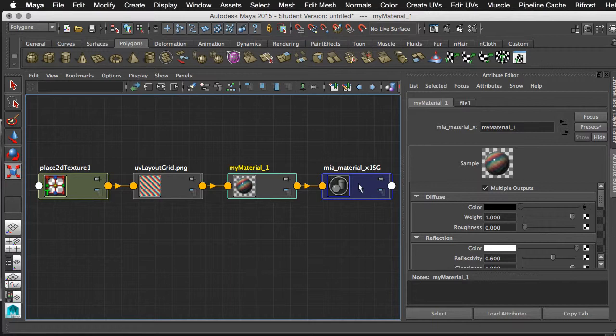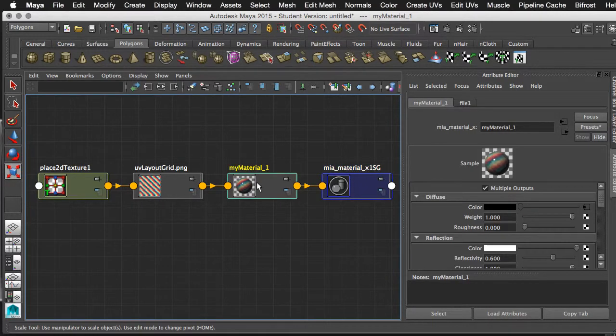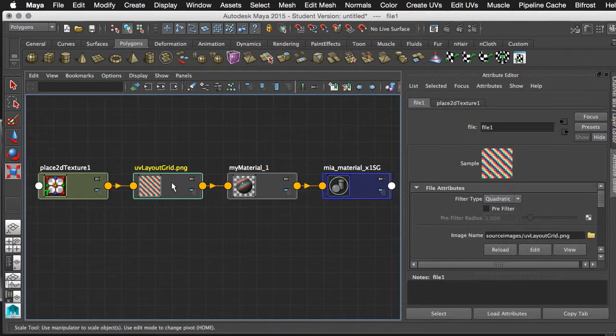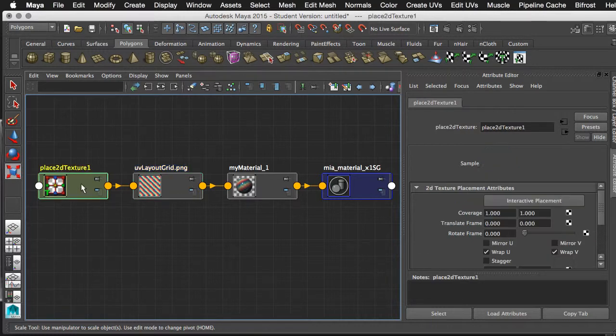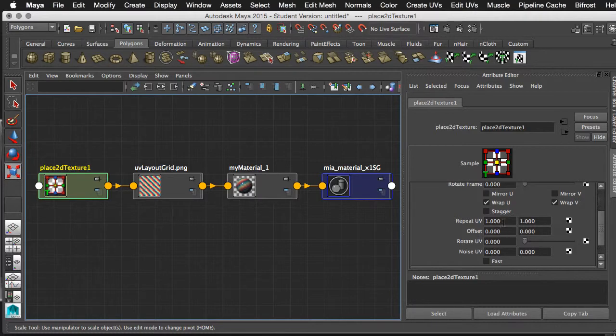So this is a material, a commons kind of setup for a material where we have the shader group, which is something you'll probably never have to deal with. We have the material, which is that MIA material that we've used before. We now have a texture file, a PNG file actually in this case, and then we have a node that tells it how to place that texture on the object. So as a default, it's just going to use the UVs, but we could tell it to repeat or change the direction. So we'll come back to that in a second.